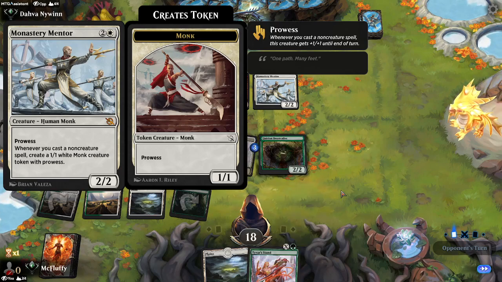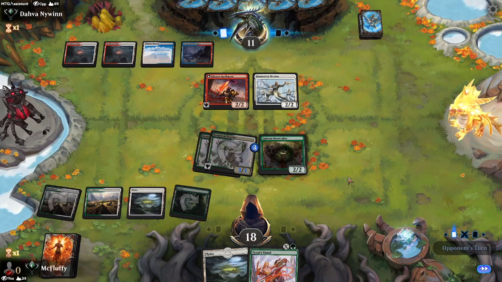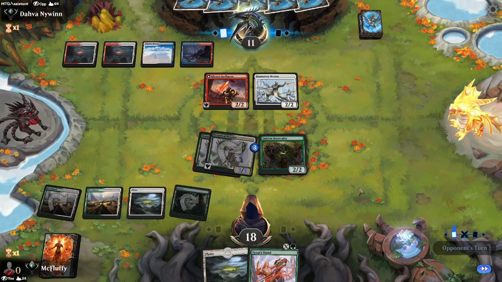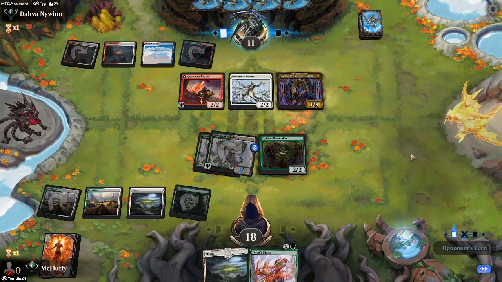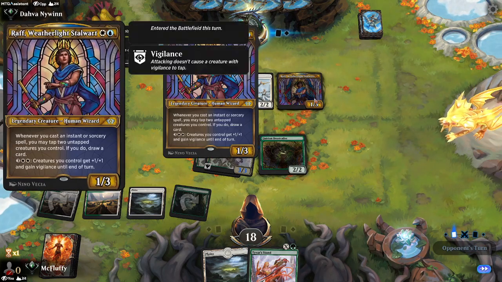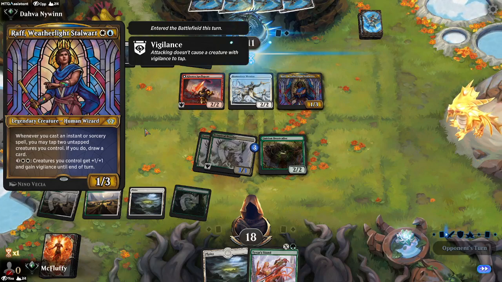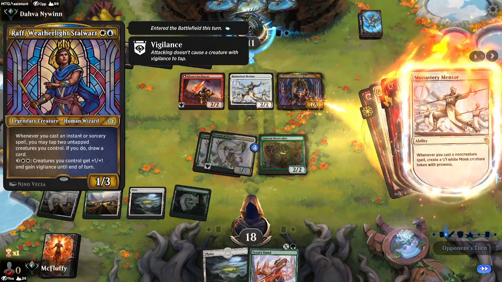I don't think I've seen too many people playing it though. I haven't had a ton of time to really see what everyone's playing in ranked. Oh, they went with the Universal Legends art. Fair enough. When you cast an instant or sorcery, you may tap two untapped creatures you control. If you do, draw a card. Huh, this would work well in a Convoke deck. That's cool.